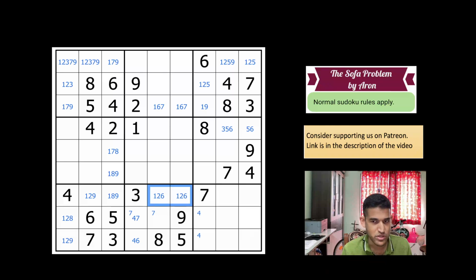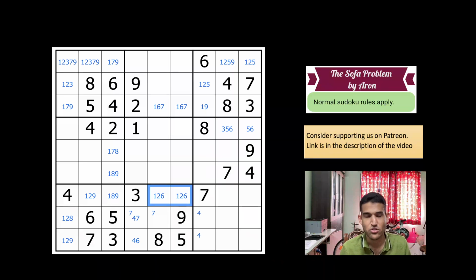So if I have a 1 and 2 here, the 1 and 2 goes in this capsule in box 7. The 1 and 2 goes in this capsule in box 1. The 1 and 2 goes in this capsule in box 3. And lo and behold, there is no space left for 1 and 2 in box 6, because the moment these become, right, let us go back in order. Where do you place 1 and 2 in box 6? Right? 6 cells are already eliminated and you have eliminated these additional 2 cells. That leaves just 1 cell to place 1 and 2. Not possible. This proves that there must be a 6 in one of these cells.